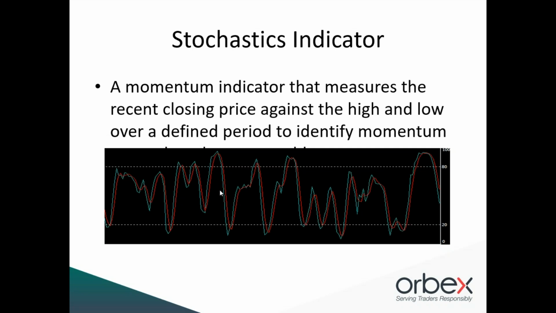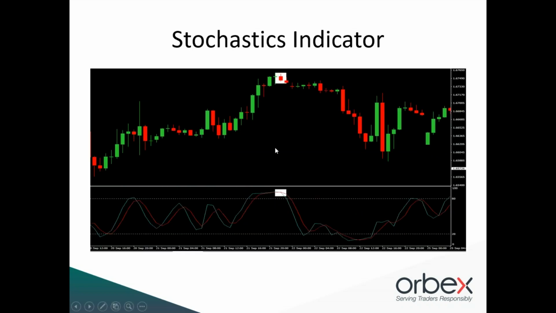And again, you can adjust these yourselves so they're more or less sensitive to price, but these are the default settings. Now, one of the best ways to use these two lines is to wait for both lines to cross through a threshold, and then wait for the blue line, which is the shorter term line, to cross back through the red line, the longer term line. So let me pull up an example, and I can explain this in a little more detail.